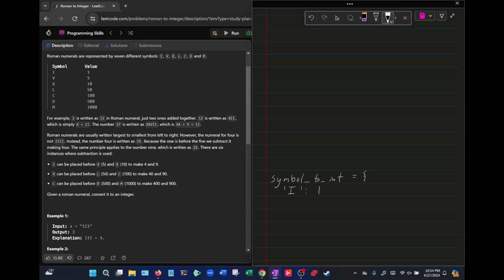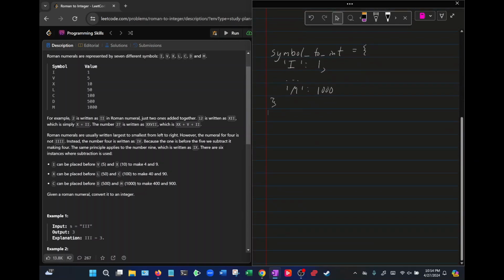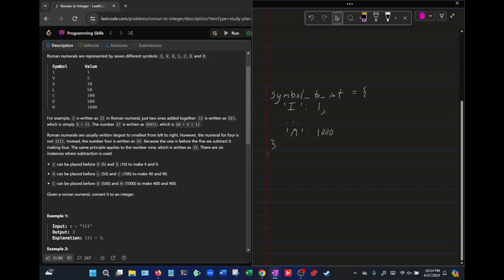I will get mapped to 1, and so on, eventually ending with M getting mapped to 1,000. I'm not going to write it all out by hand; I'll type it all when we get to that point. So you have a dictionary that encodes this information, where the keys are the symbols and the values are the numbers.